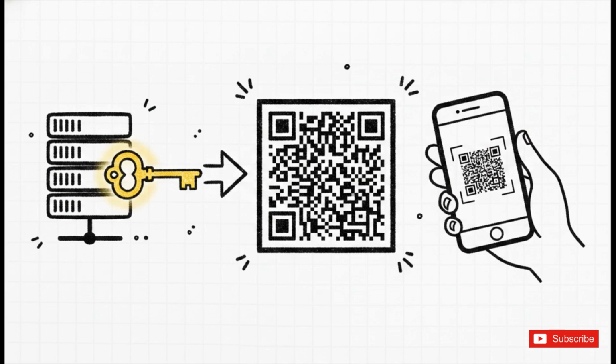It all starts with the setup. When you first enable two-factor authentication, or 2FA, on a website, the server generates a completely unique, totally random mathematical key. We call this the shared secret. It usually looks like a super long string of 32 random letters and numbers. Now, let's be real, nobody wants to manually type out 32 random characters on a tiny phone keyboard without making a mistake. So the website conveniently converts that giant, complex string into a simple QR code for you to just quickly scan with your camera.